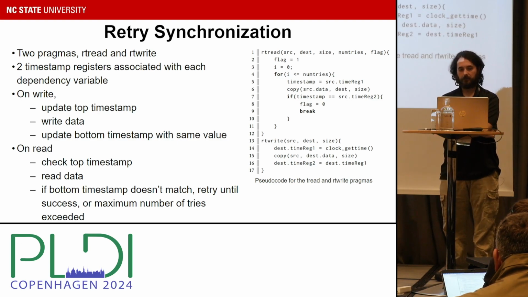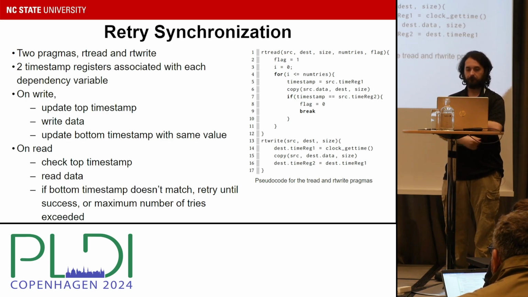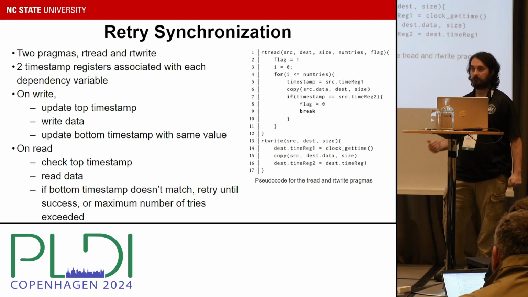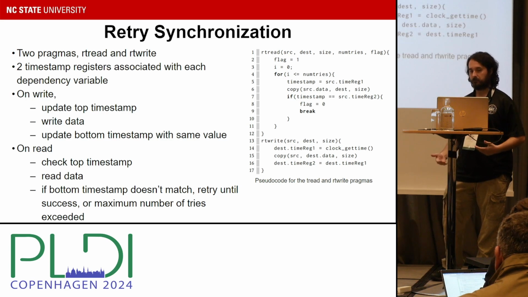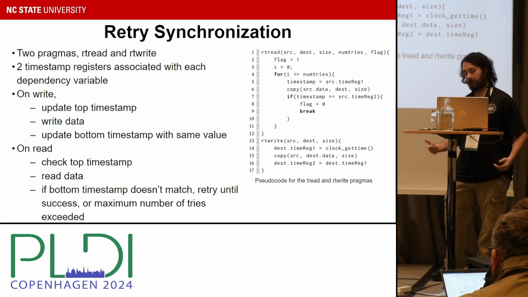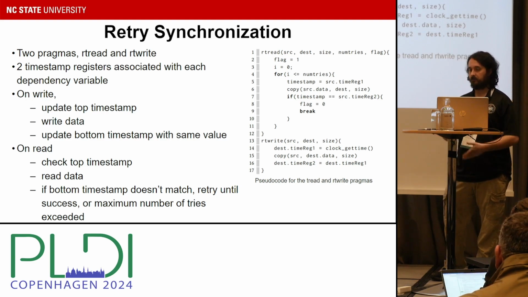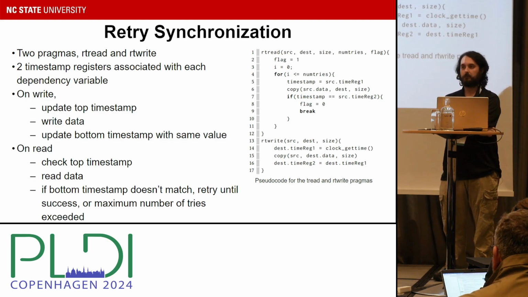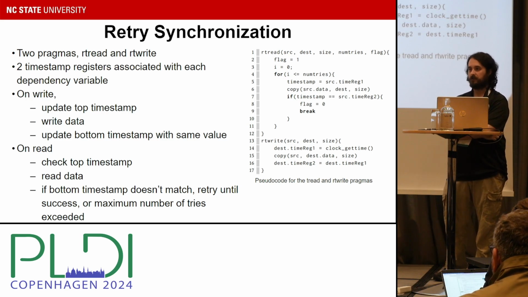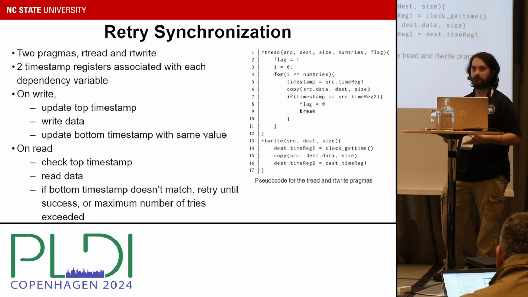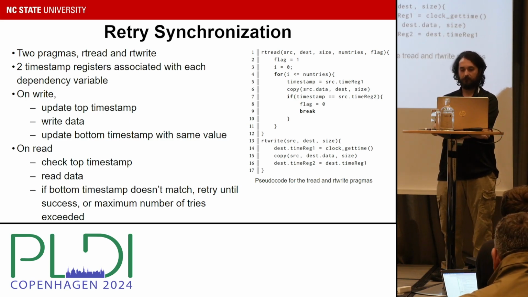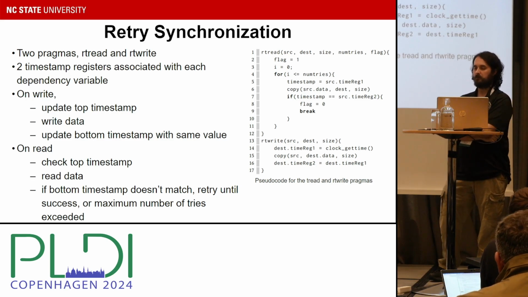With a read attempt, we can check the top timestamp, read it, and then check the bottom timestamp. And if the bottom timestamp is different from the top, this indicates the data was invalid. Either a write attempt went through during the read and thus invalidated the data that was read, so read has to go back and attempt the read again. This retry on the read will continue until either the maximum number of tries is exceeded, in which case the read fails and it's up to the programmer inside their RT task or inside their code to figure out what they want to do from there, or until you get a success. The maximum number of retries is configurable.